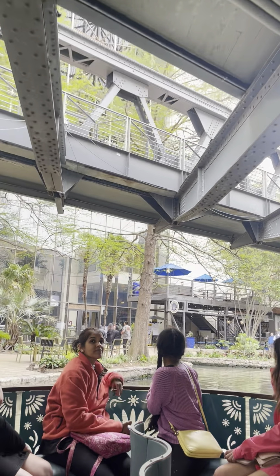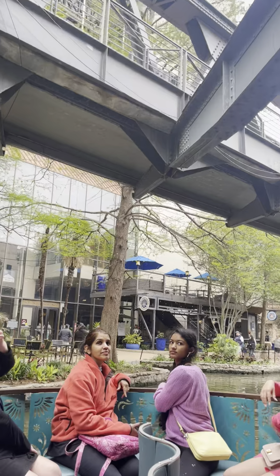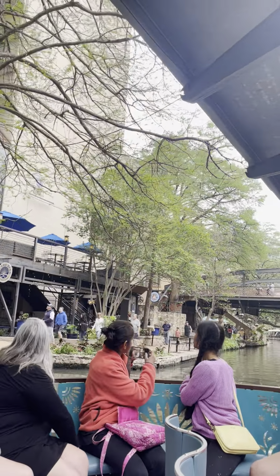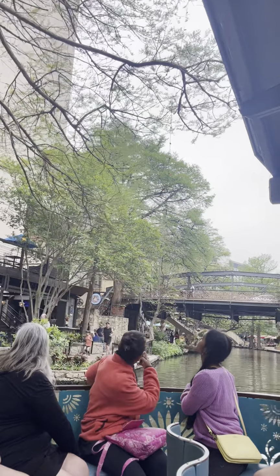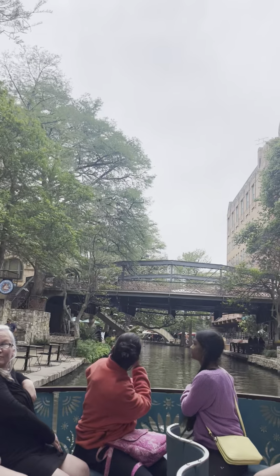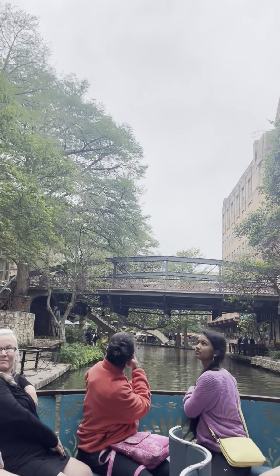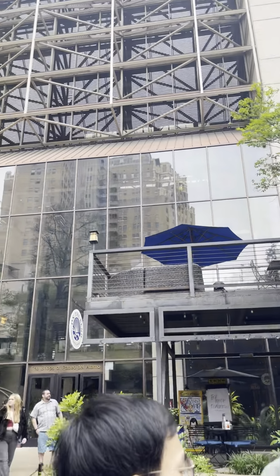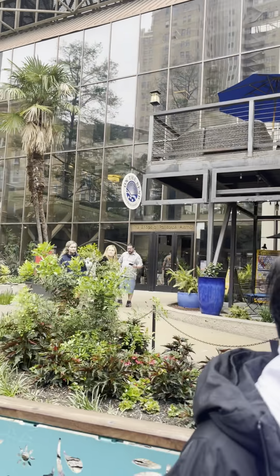Now, there isn't such a thing as a shadow line, folks. They inspected the shadow line of this building as it went up. And when he made it to 16 stories, they told him, you have to stop your building right here. You cannot build it any higher. If you go one floor higher, at 17 stories, you might cast a shadow on the Alamo, and you cannot do that. So they actually capped this building at 16 stories tall.